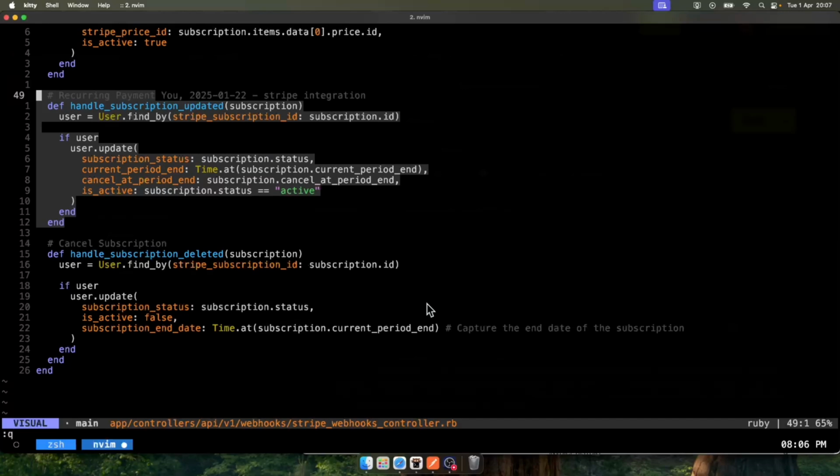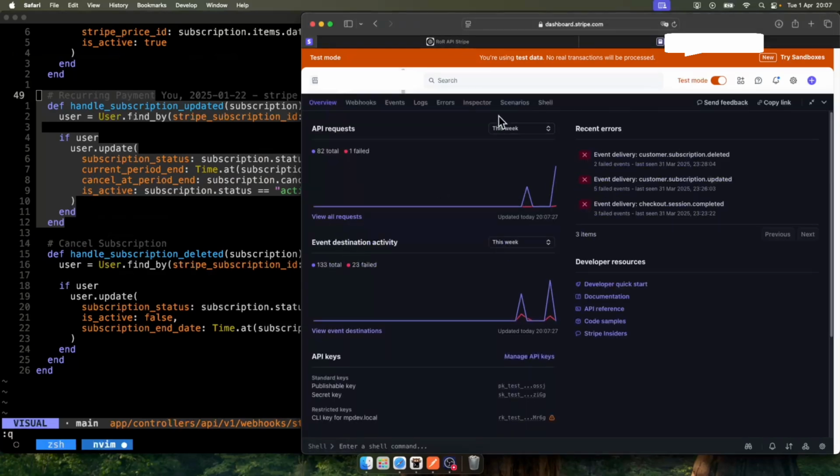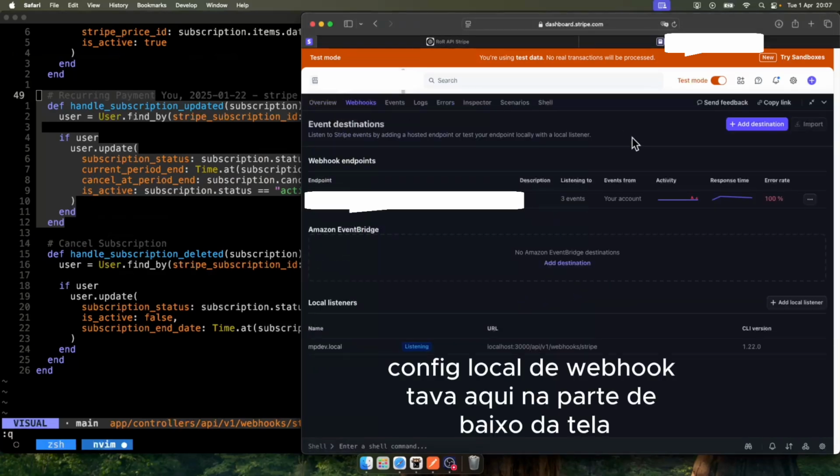And well, taking advantage of this hook about webhooks, I will show you on Stripe the settings I made, the settings you will need to make. It's all very simple. I'm not sure if I should show you, but I'll try to show this here. First thing, you will come here, test mode, and then you go to Workbench. In the Workbench, you will have the webhooks. Here in webhooks, you will have the signing point registered.